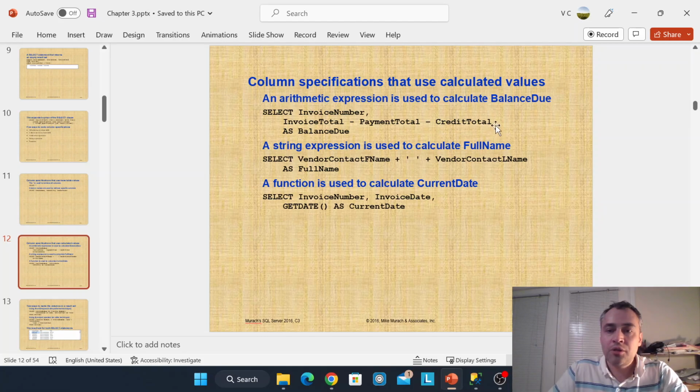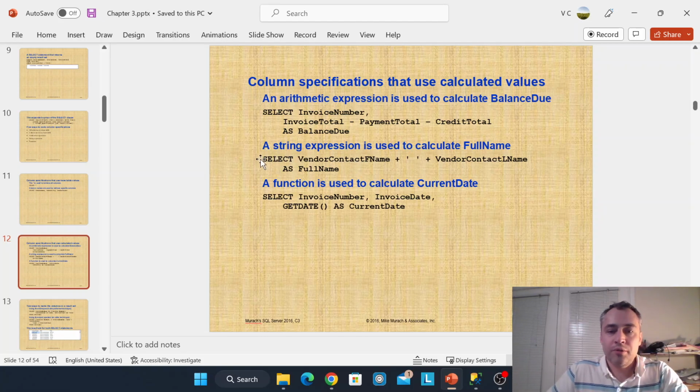If you're curious about the credit total column, you can go back to studying the table, think what kind of business could produce this kind of data or would care to retain this kind of data. And the idea, I guess, is that a business can give credit to customers, for example, for a previous purchase or for a birthday or whatnot.